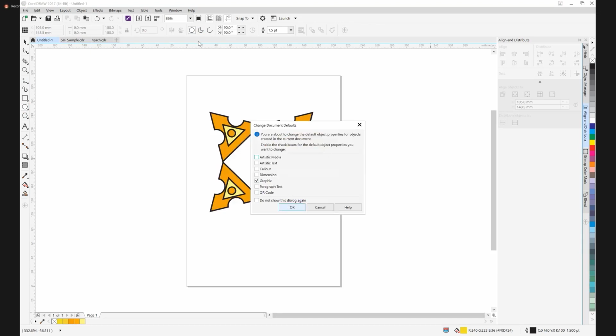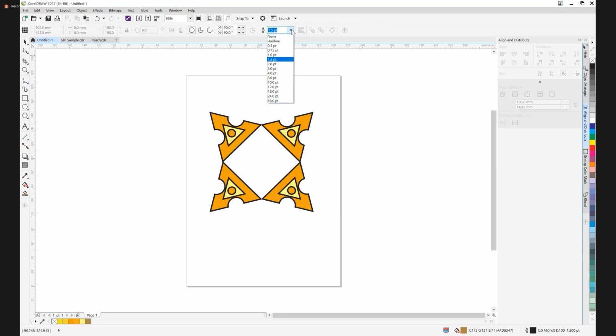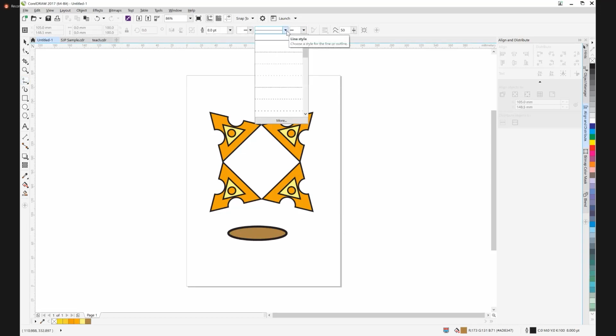And also I want to have the thickness maybe 8. Big one. Then I'll go to the pencil tool, and I select the same size, and then I'm going to draw the things.